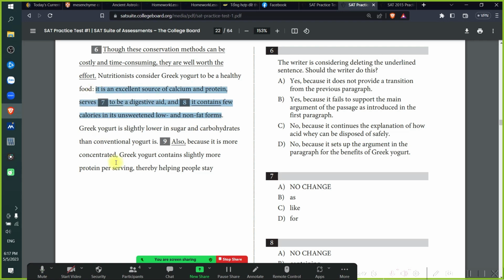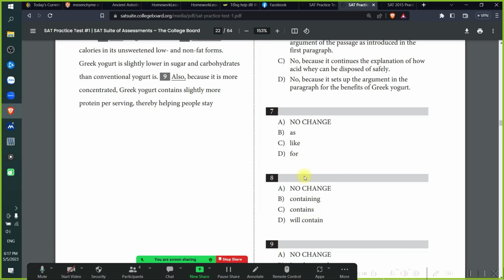In this part. Nó có một cái chủ ngữ chính là it ở đây, động từ is là động từ đầu tiên nè. Và cái chỗ này nó có động từ thứ hai là serve, nó không hề có chủ ngữ nữa. Tức là nó sẽ lấy cái chủ ngữ chính là cái chữ it luôn. So here the second verb is serve, so it's still using it here as the subject. So here should be contains only, okay?